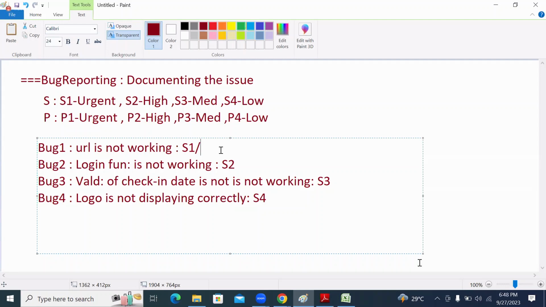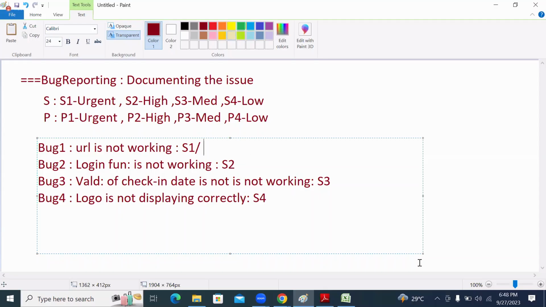So let's understand how we can provide priority. Severity is provided by tester or developer? Tester. 100% severity is provided by the tester only.